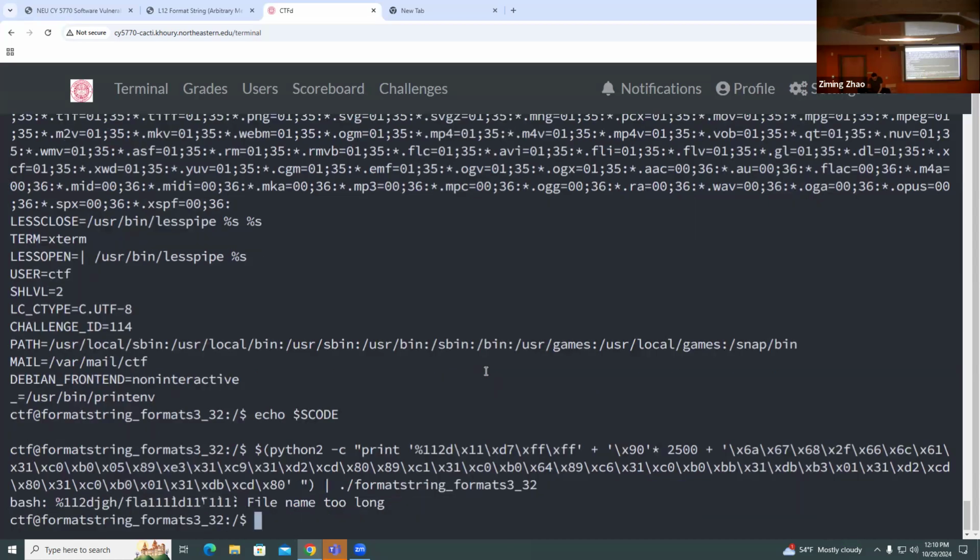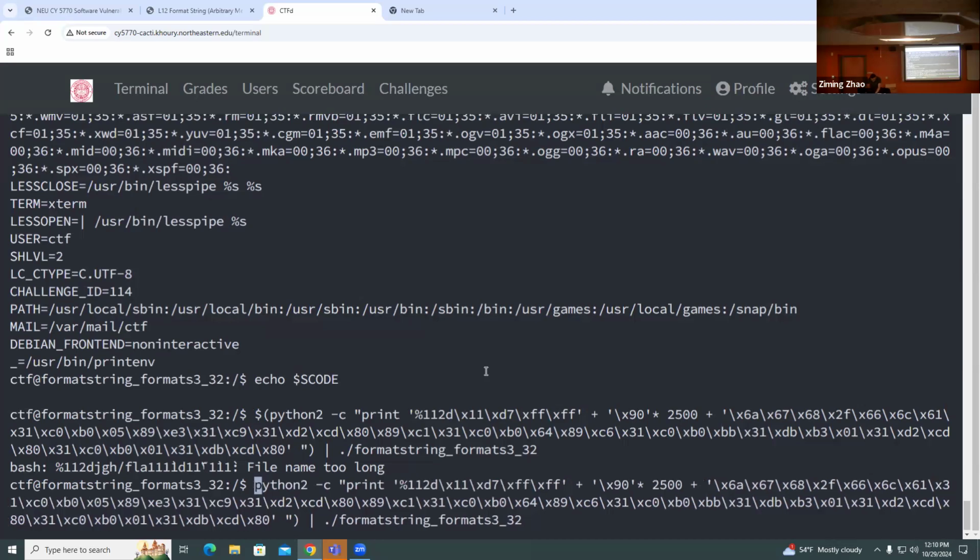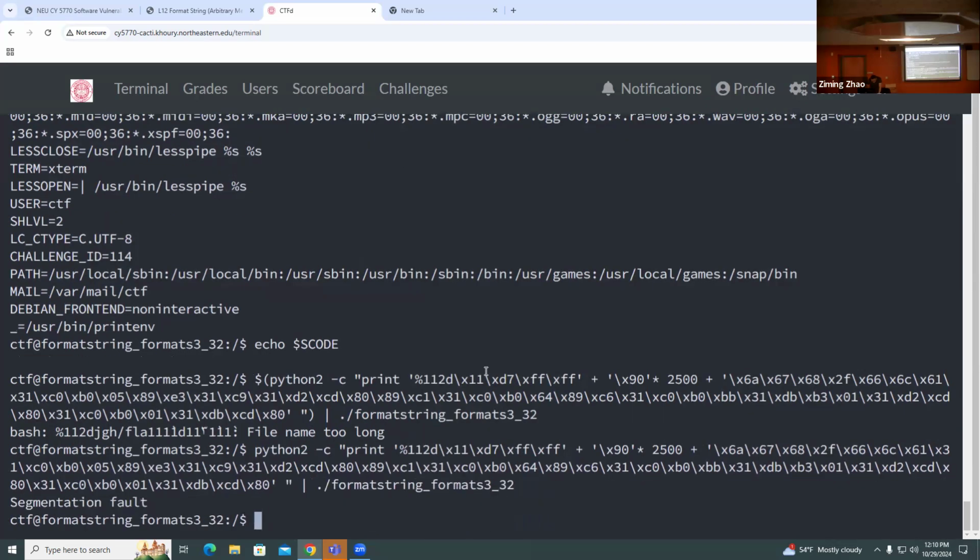Oh, file name. So could it be that there's two dollar signs at the very beginning? We don't really need the dollar sign, that's for sure.